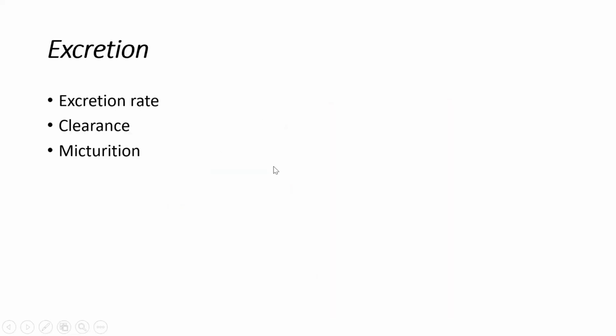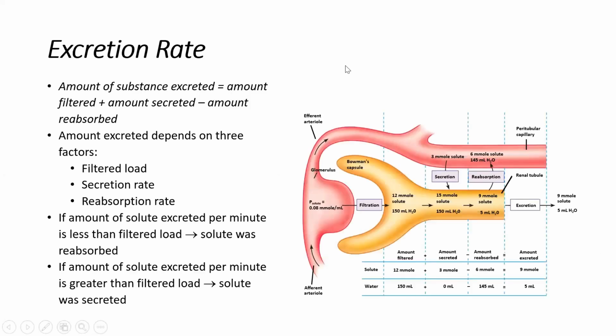All right, getting into the final set of objectives here, we're going to talk about excretion. As a part of excretion, we're going to look at the clearance, which is the rate at which substances are excreted. We're going to talk about micturition, which is our final topic in this packet. And micturition is really much just voiding, how we control the functions of the bladder and of our sphincters in order to void the bladder and to eliminate urine from the body.